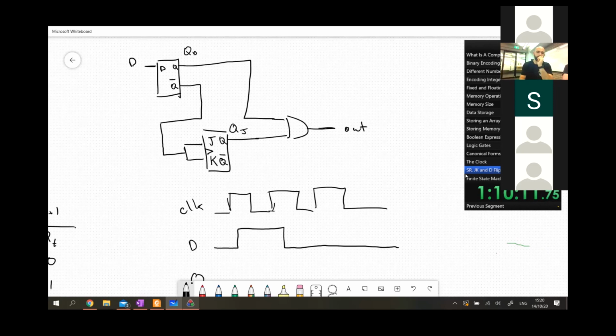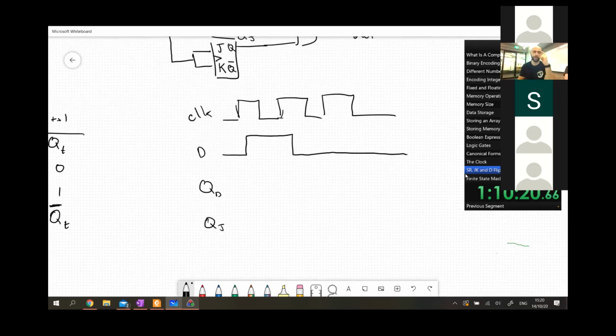So looking at this first one, we've got D. It's rising edge. Sorry, I should have specified that. Both rising edge. So the only point in time that we really care about is at these rising edges here, okay? So we're going to do it in blocks, sort of like looking at these rising edges, okay?